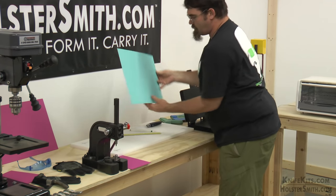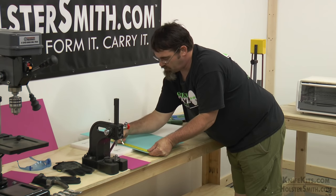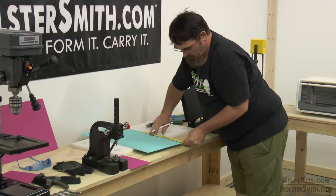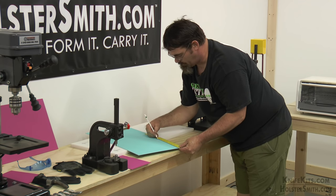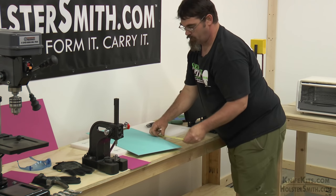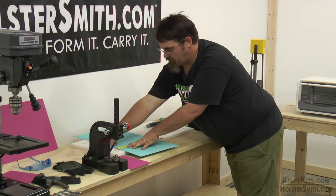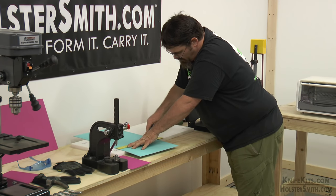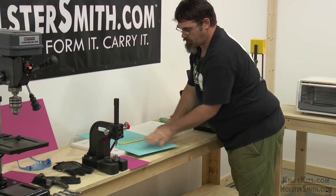And we're going to repeat that process with the other side, with the Tiffany side. We're just going to mark us off 8 inches. And I know the mark will be hard to see with this white on the blue, but I can see it just fine. So again, we're just going to connect these two marks that we made, yielding us an 8-inch measurement, and then we're going to split the 8x12 resultant piece into two 8-inch by 6-inch pieces.